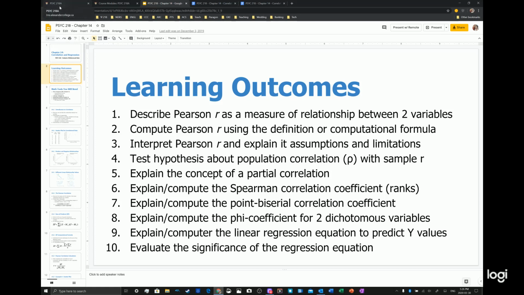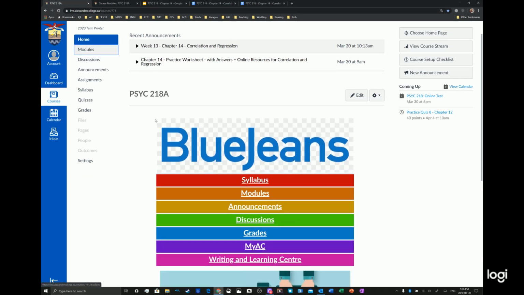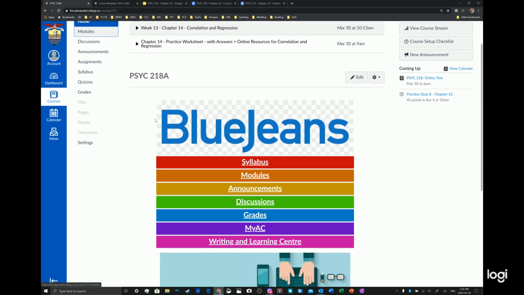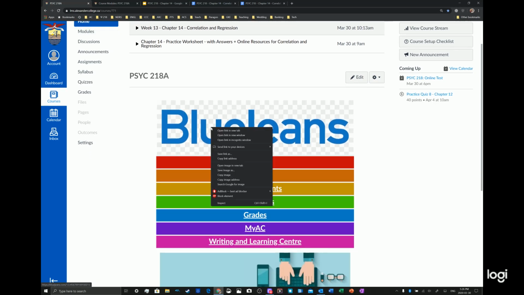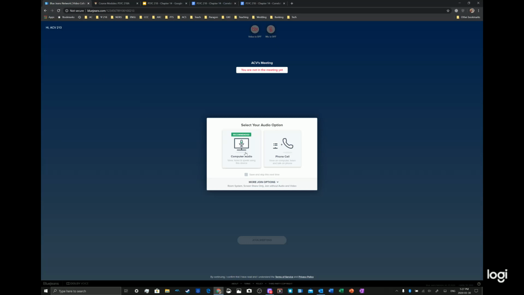Before we move on to our lecture, we are going to go through the stuff you need to go through this chapter. Again, your Canvas course has been updated. We have Blue Jeans now, and this is for Alexander College. Alexander College uses Blue Jeans, and I've included a link right here. In the course front page or home page, once you click it, you'll go to Blue Jeans. In the previous video, I've shown you that in the page overview. And again, if you're lost, you'll find the Blue Jeans link right there.